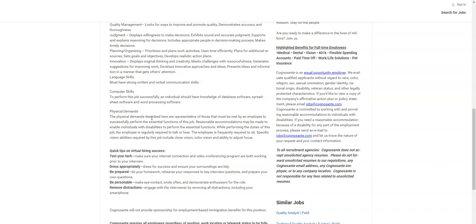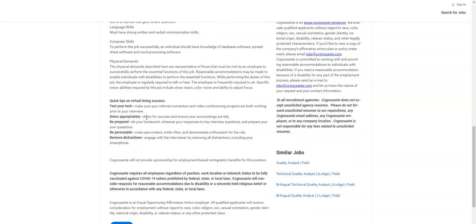So if you're asked to do a virtual conference with a company, make sure your internet connection and video are working properly prior to, and then you would want to dress appropriately because you're going to be seen on camera, and this is the only way that they can evaluate or have an assessment of who you are. They're going to look at things like your home office. They're probably going to evaluate what's in your surroundings, if it's tidy and neat and uncluttered. And they're going to be evaluating, of course, your appearance and your responses as well.